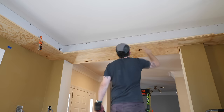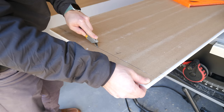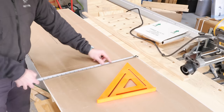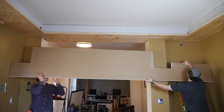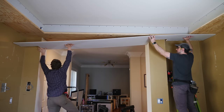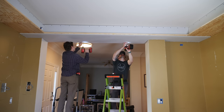With the 1x2 nailers done, we moved on to adding drywall to the underside of the soffit — definitely one of the more frustrating parts due to those extremely awkward 12-foot-long sheets. We cut the first piece to width using the tape measure and utility knife trick, then cut it to length. The first piece spanned the wall opening with two columns to notch around — the most difficult piece. We cut out the notches using a drywall saw and scoring and snapping, then carefully carried it inside to hang it. We also put together a dead man — a T-shaped 2x4 — to assist, but it didn't really seem to help. The big risk was snapping in the narrow areas. After some finagling, we got it in place and added screws to hold it.